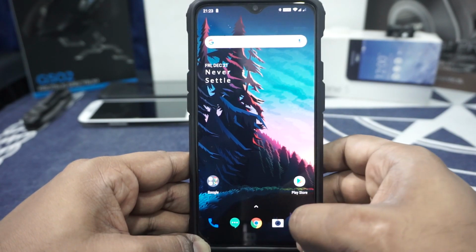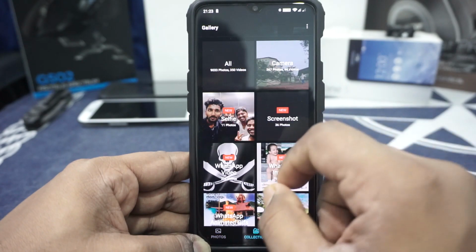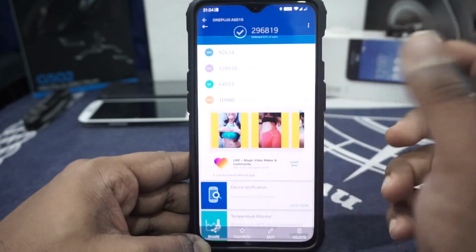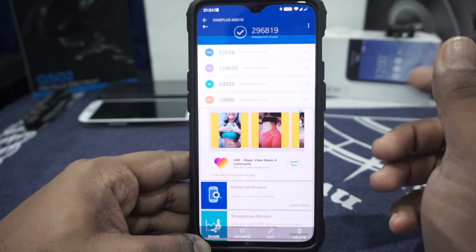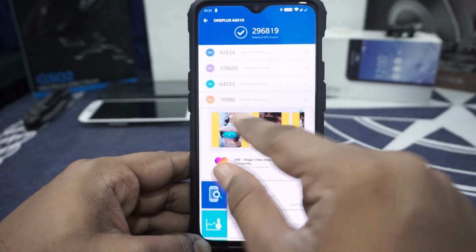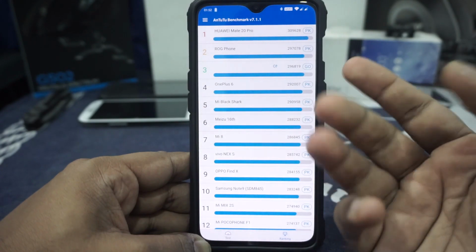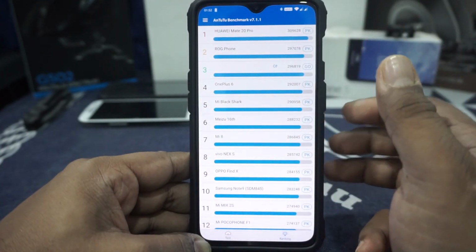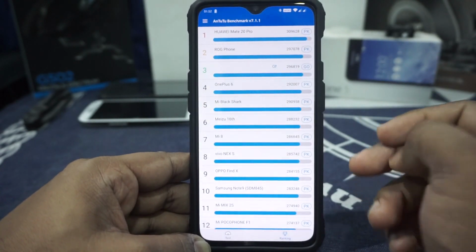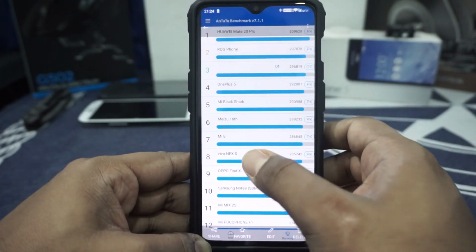Now the performance of the phone. The performance of the phone is also pretty cool. This is the last score which I received: 286819. The average score which I received was about 286386. Which is pretty cool actually. I mean, this is on the stock ROM. I got this score, and it's in third place when compared to Mate 20 Pro, which is using a next generation processor, so that is expected, I guess. ROG phone again has a better cooling solution and all that.